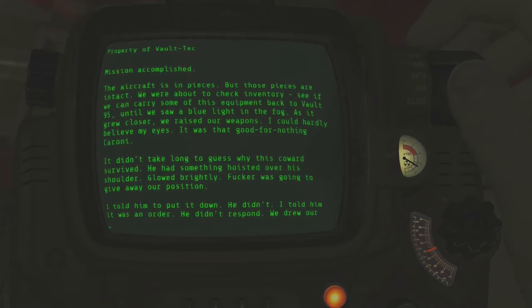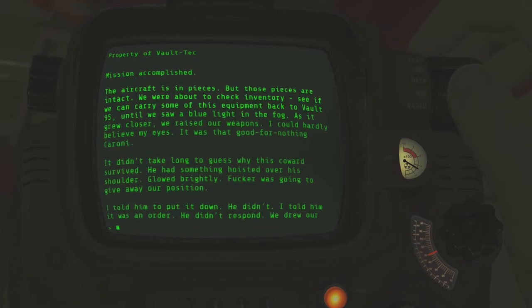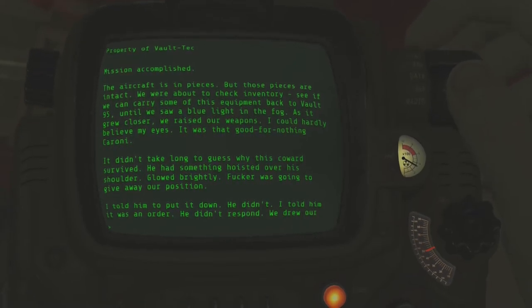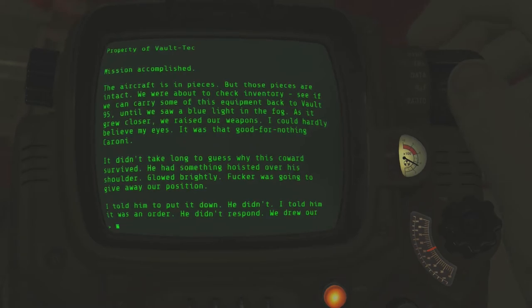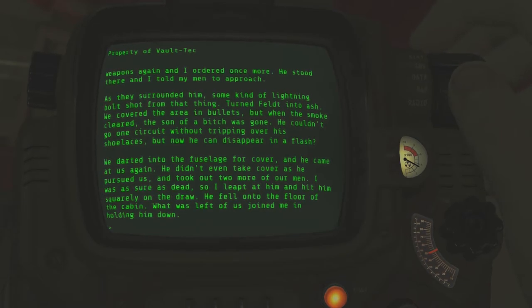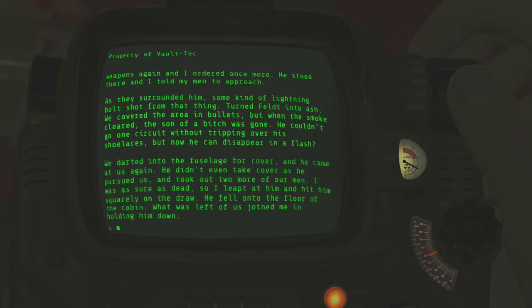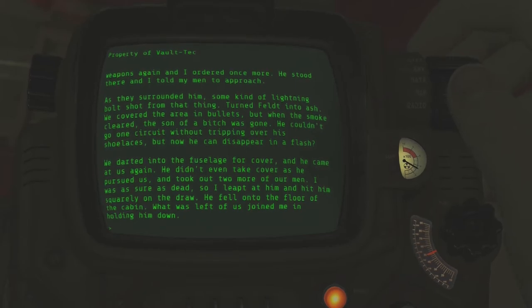It didn't take long to guess why this coward survived. He had something hoisted over his shoulder, glowing brightly. It was going to give away our position. I told him to put it down. He didn't. I told him it was an order. He didn't respond. We drew our weapons again, and I ordered once more. He stood there, and I told my men to approach. As they surrounded him, some kind of lightning bolt shot from that thing and turned Feltz into ash. We covered the area in bullets, but when the smoke cleared, the son of a bitch was gone.